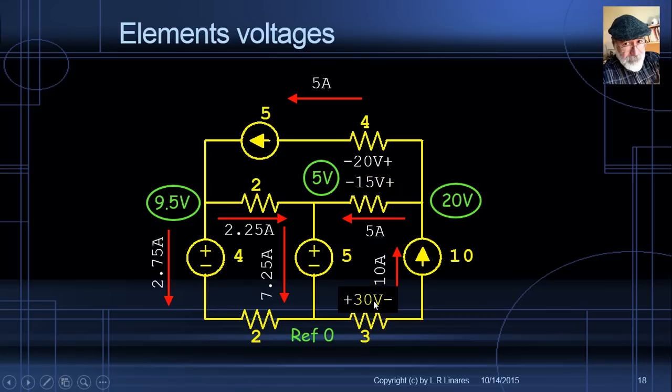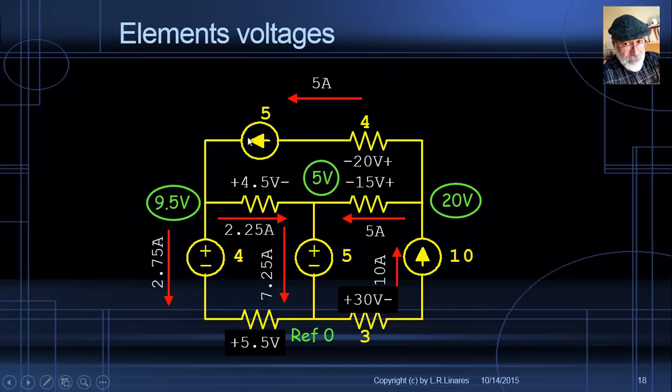the voltage is again given by Ohm's law. The current is 10 amps, given by the current source on the bottom right hand side, multiplied by 3 ohms, 30 volts with that polarity, because the current is flowing through that resistor from left to right. And in here, 5.5 volts because the current is flowing from left to right as well, and the value is 2 ohms times 2.75 amps, that is 5.5 volts. The voltage in this 2 ohm resistor is just 9.5 minus 5, 4.5 volts.